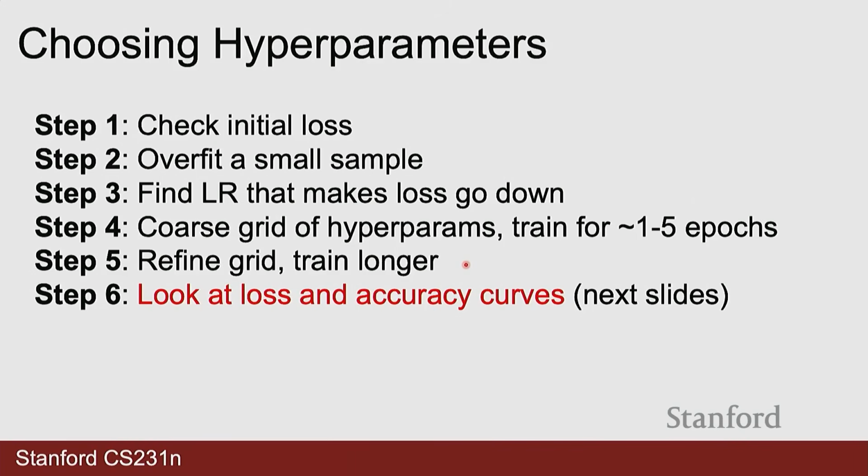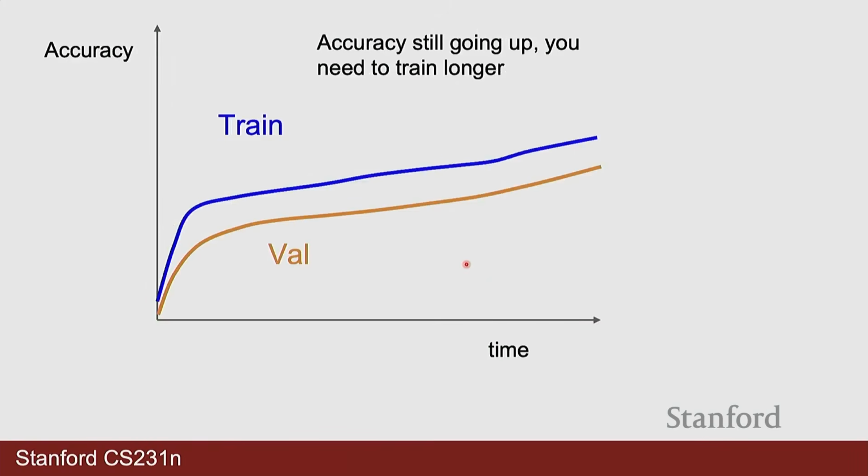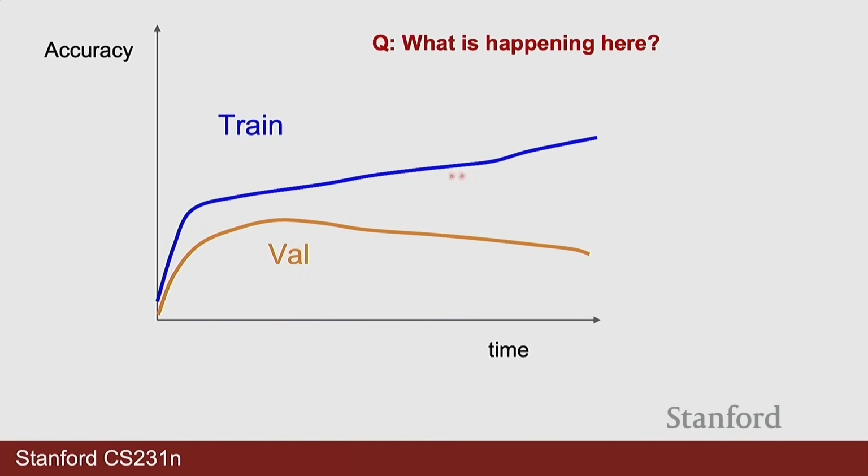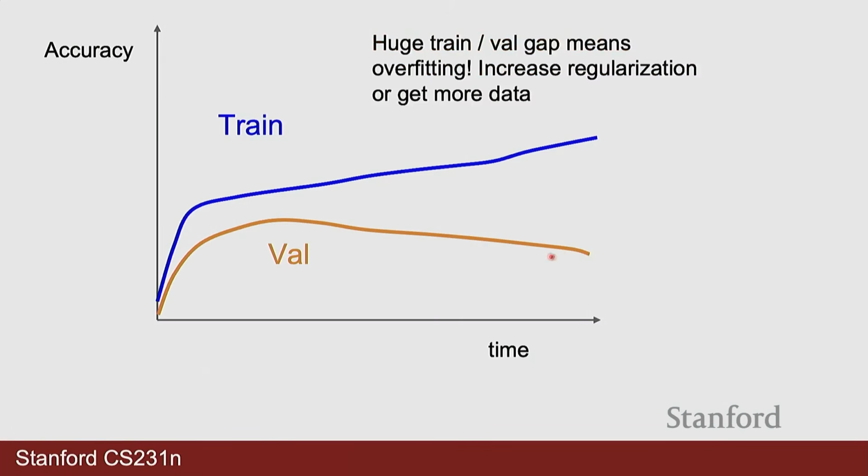Specifically, besides the loss, you'll also want to look at the accuracy curves. You have your training accuracy and your validation accuracy. If they're still going up, it means you want to keep training, which is pretty reasonable. But you might have a scenario where the training loss is going down but your validation loss is going up. This is overfitting. So we need to either increase the regularization, or, if we can get more data, that could also work. But you need to do one of the two in order to improve your performance beyond the peak right here, which would be the best model you have so far.